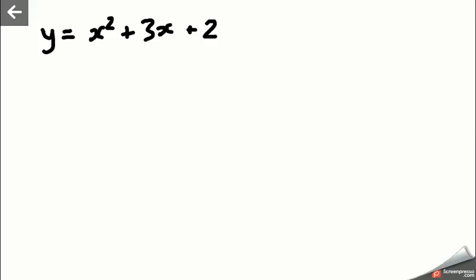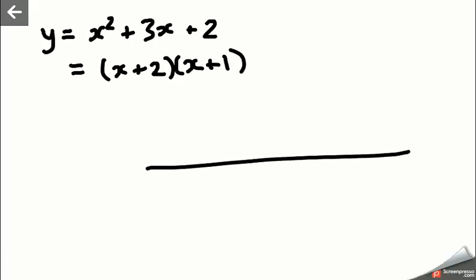You know what, actually this isn't a very good example because we already know how to do it. It's actually very easy. All you have to do is factorize it. We can see quite clearly that this can be factorized as (x plus 2) times (x plus 1). And hence we already know how to draw it real easy. It's real quick from the section before.